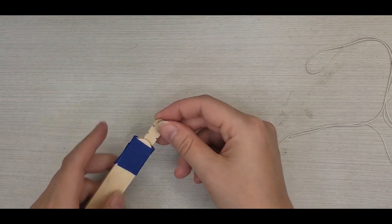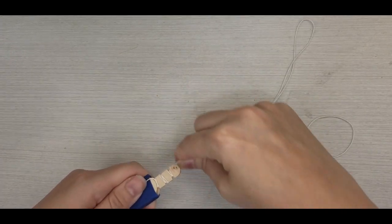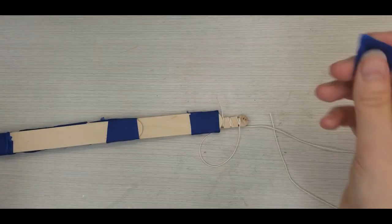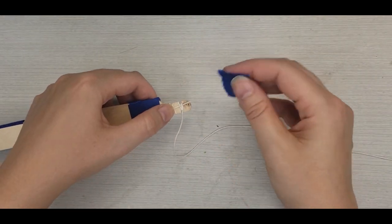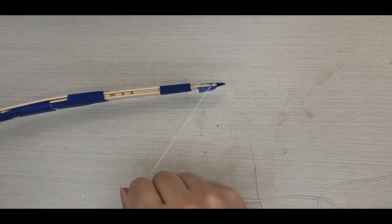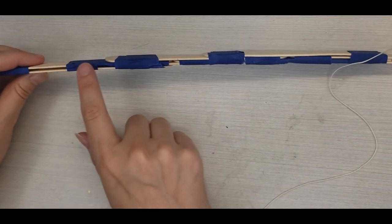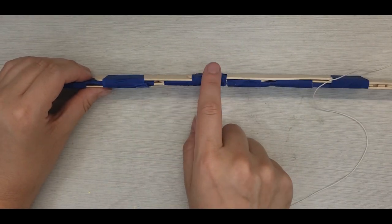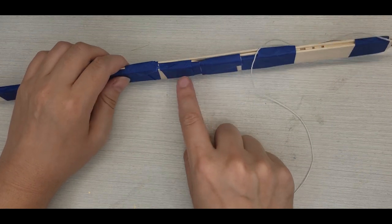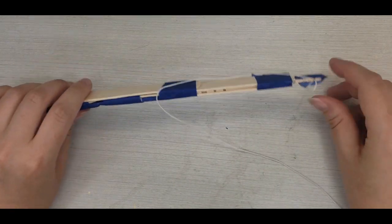I'm going to start wrapping my string around one of the skill sticks to secure it. I'll use a little piece of tape as insurance to hold that in place. Let's see, this is 2 sticks that end here, and we have an overlap at the top and an overlap that goes to around here. This is 3 sticks, 4, and then back down to 3, and at least 2 to 3 the whole length. I think we'll be okay.